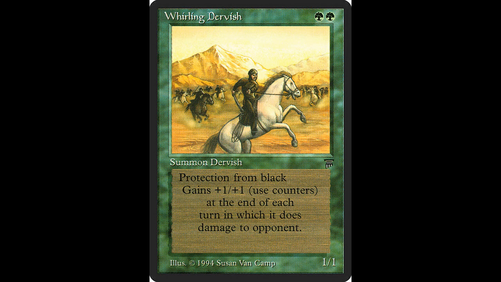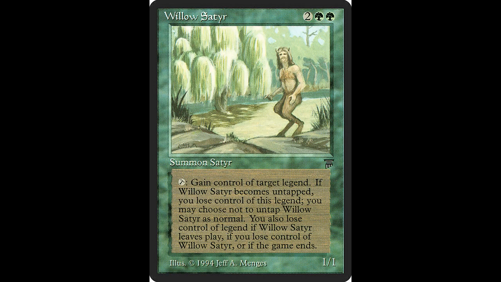If you'd like to get this card, it's not going to cost you too much. It's currently worth about $14, and it has been reprinted several times. And next up, our final green card is the Willow Satyr.